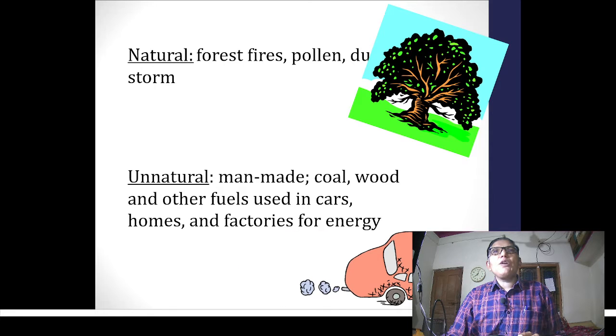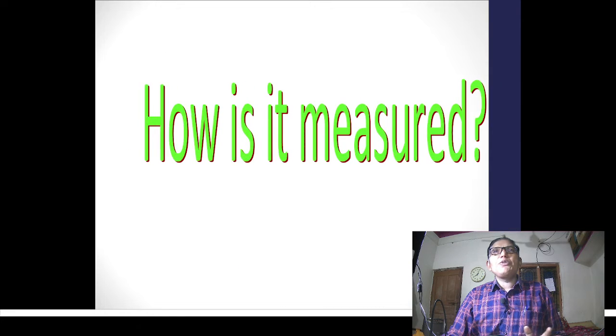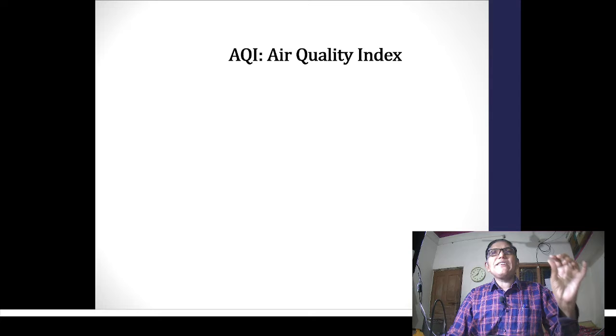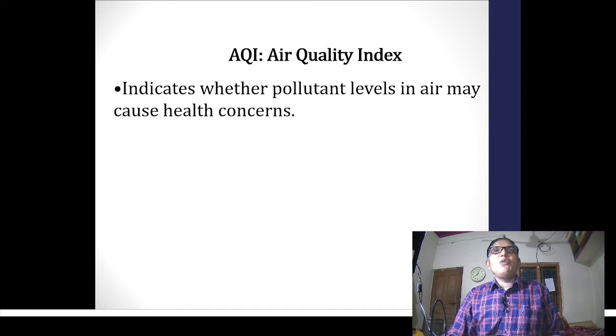And the next important point I want to tell you is how air pollution is measured. Now when you talk about measurement of air pollution, it consists of the air quality index. Every air has an air quality index. Means what? That is a peak point where you can find that the air pollution is more in that particular aspect. Say for example, when the pollutants are more in the air and it is hampering or destroying health, then it is serious in nature.